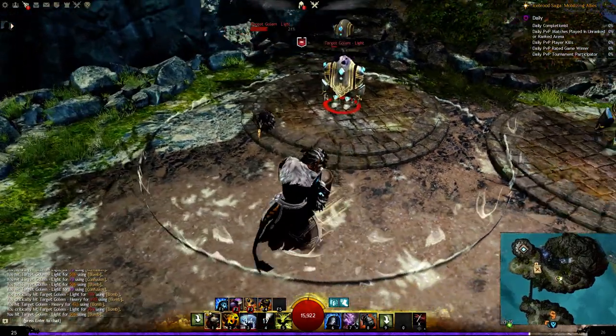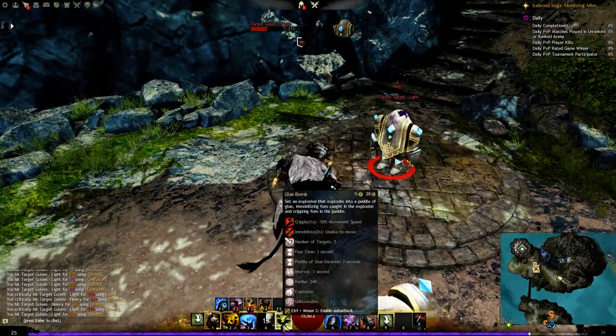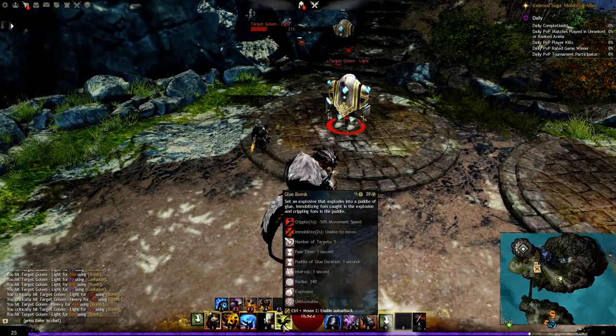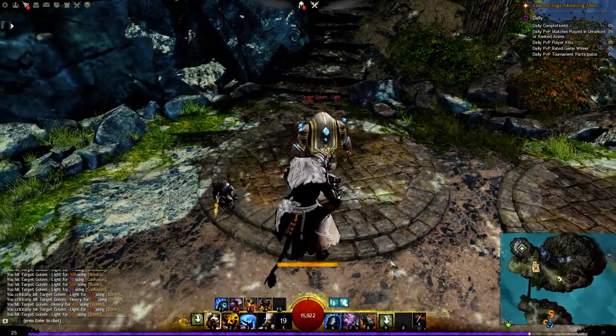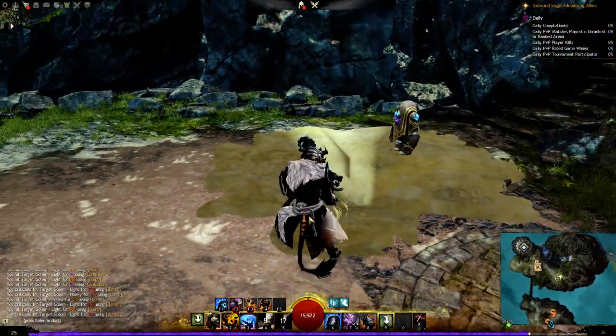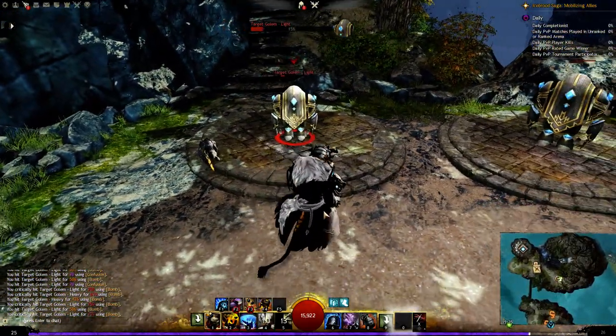There you go. So that's putting blindness on the enemy. And number five, set an explosive that explodes into a puddle of glue, immobilizing foes caught in the explosion and crippling foes in the puddle. So there you go. That puts cripple on the enemy there and immobilizes foes as well.